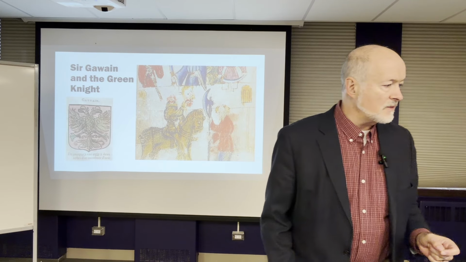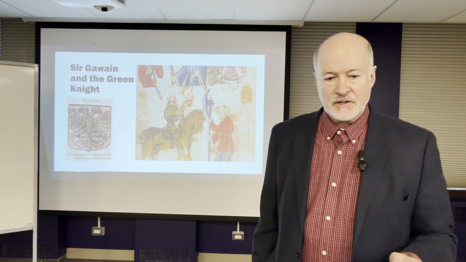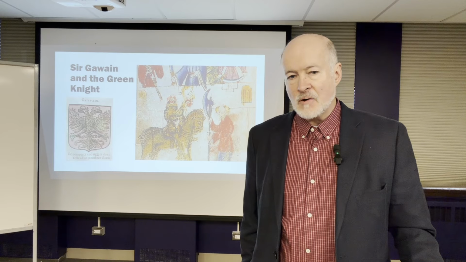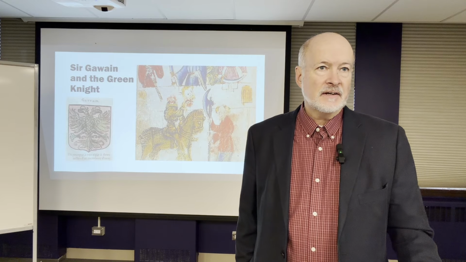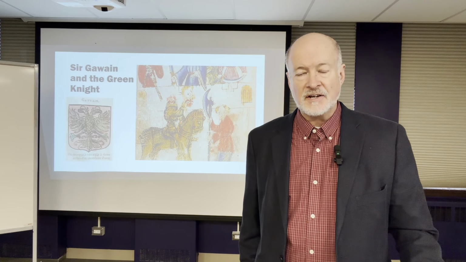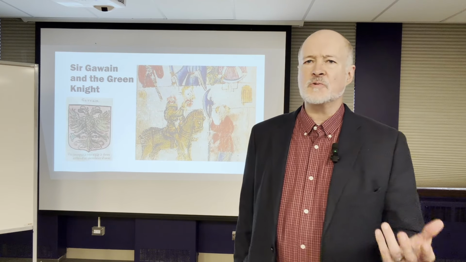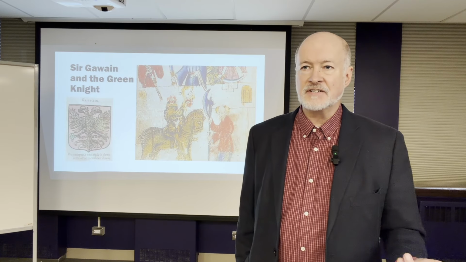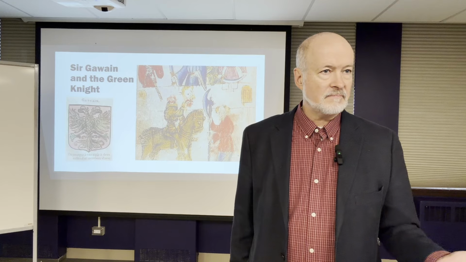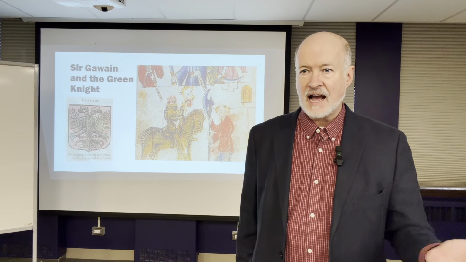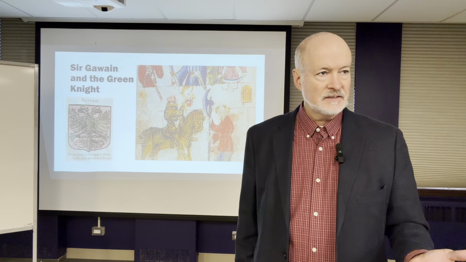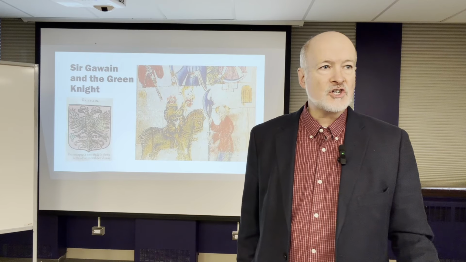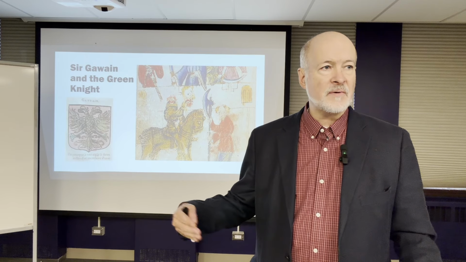So let's look at Sir Gawain and the Green Knight, which, if Beowulf is written in Anglo-Saxon, sometime between the 5th century and the 11th century. Why those periods, by the way? Because in 1066, the Norman invasion of Britain happens and the language has changed. They don't speak Anglo-Saxon anymore, they start to mix the French with the language, and we get the development of what we call Middle English.